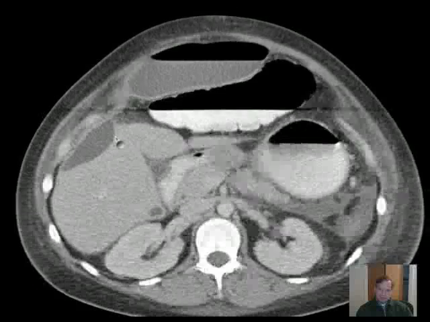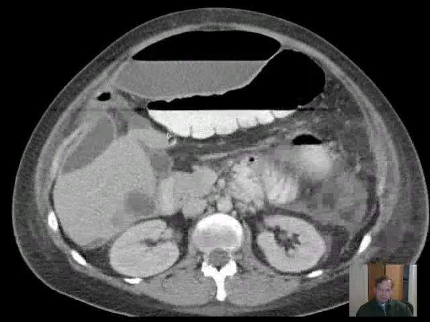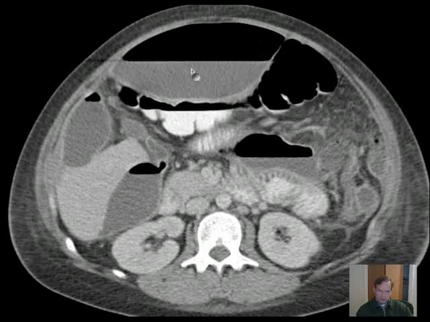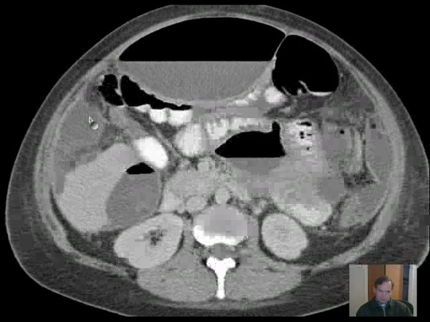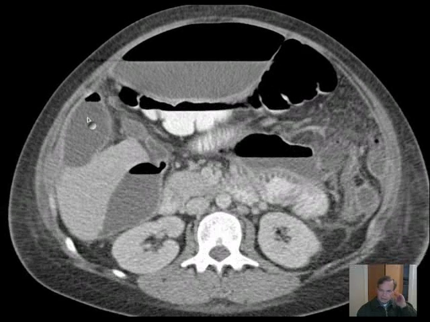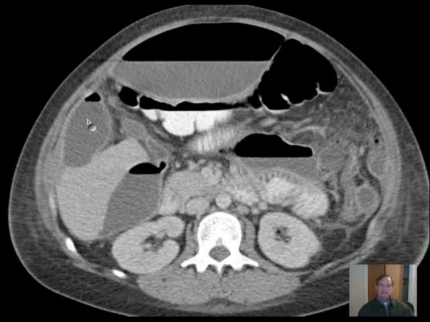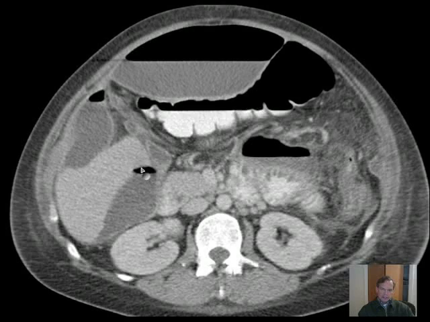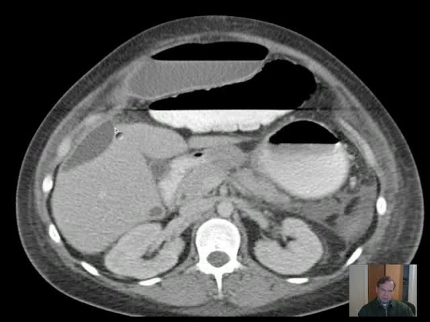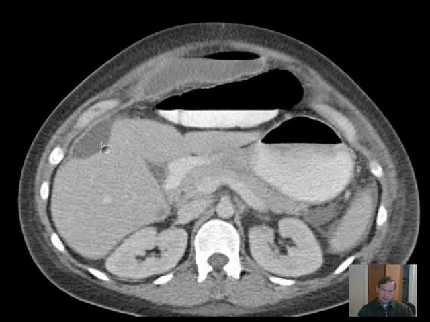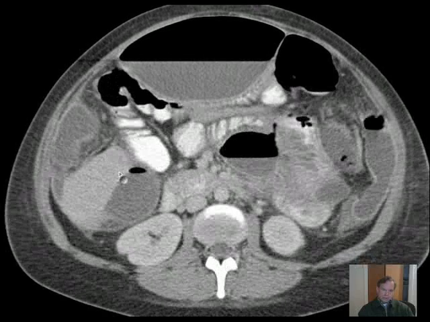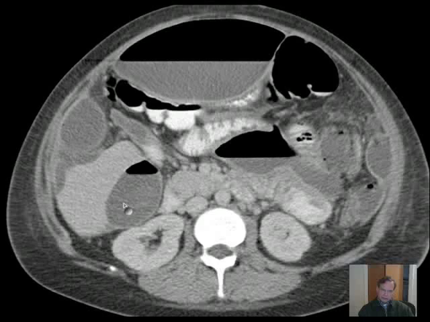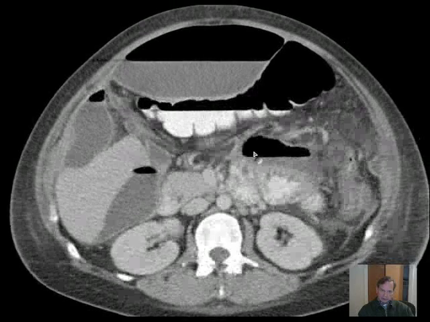So we have identified quite a bit of bowel here. So then that leaves us with structures like this. Here's a large structure with air fluid level. Here's something that is apparently apart from any of the identifiable bowel loops that we have seen, also containing fluid and air, and it's abutting the liver. Here's a structure abutting the medial aspect of the right lobe of the liver, also containing fluid and air.